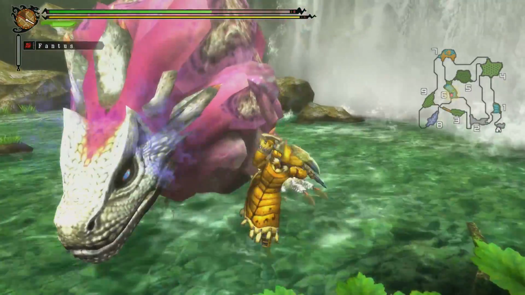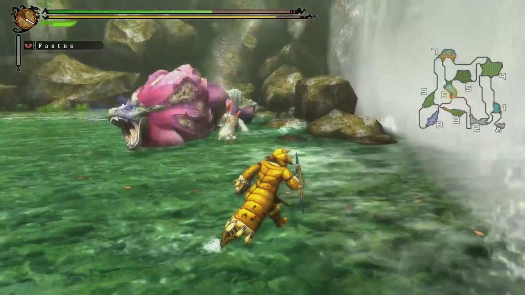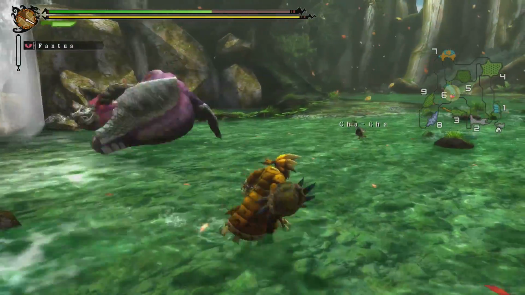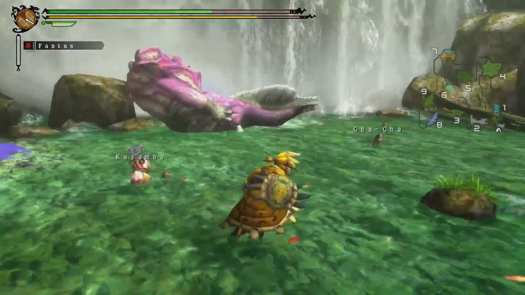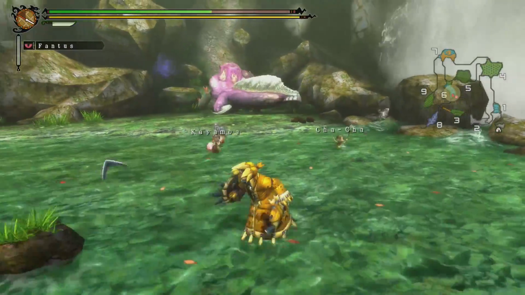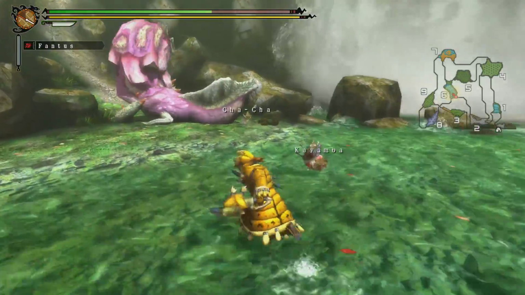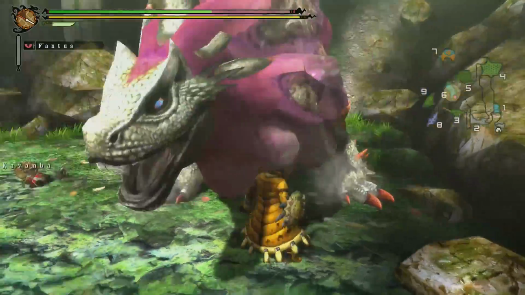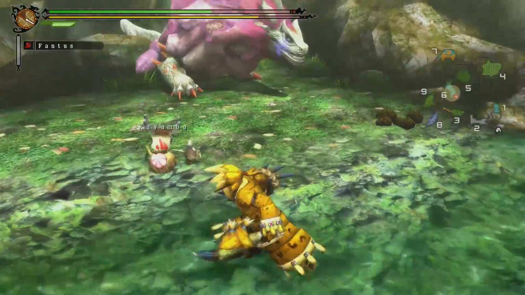I think I chose the wrong weapon here as well, because he's not taking as much damage as the Royal Odogaron would have. Dodge! Come back! Oh crap! Crap, crap, crap! Run away!